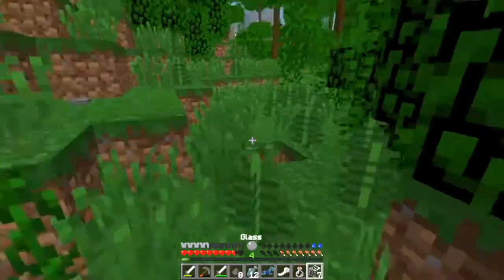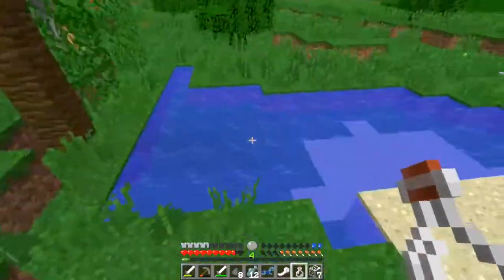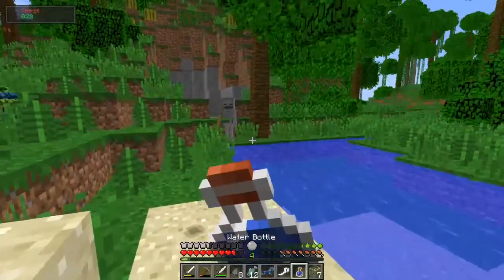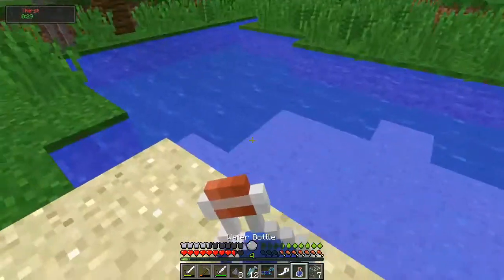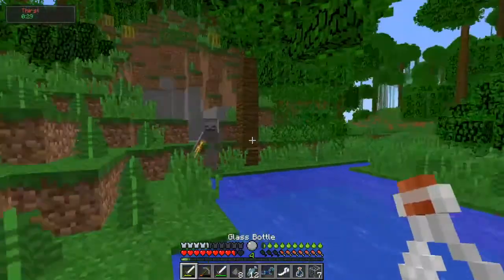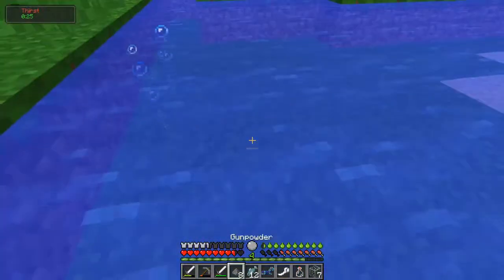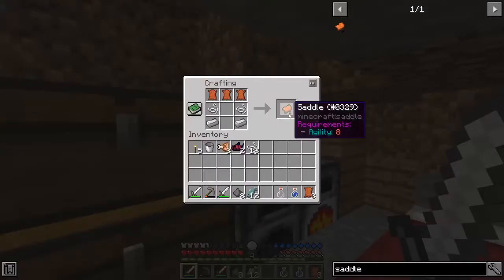Oh, come on, not again. Oh, it's just a trumpet skeleton. I was so worried that you were gonna just one-tap me there, you friggin' skeleton. You get to die just to scare me that bad. Oh, and you dropped a healing item. Do I need one? Yeah, I'll use it. There's the saddle.